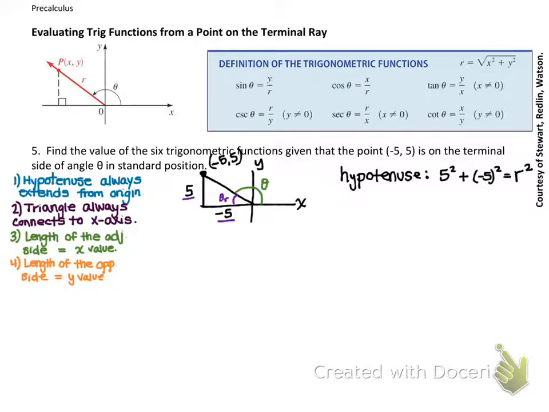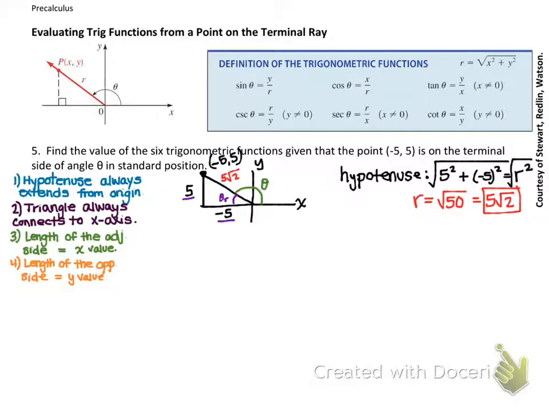Okay, so knowing that this is a circle, that hypotenuse is the radius. So what we can do is square those, add them, and then take the square root of both sides. And when we do, r is going to equal the square root of 50. And yes, we do need to simplify it. So we could pull 25 out and it becomes a 5 root 2. So that's the value of our hypotenuse. And we're going to keep it in exact form like that. So we have 5 root 2.